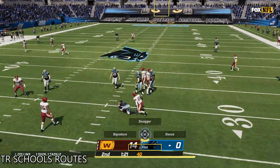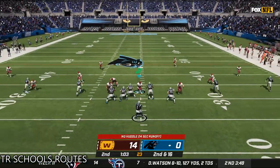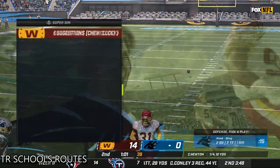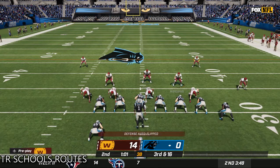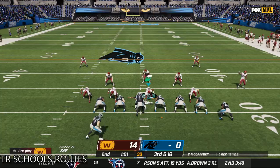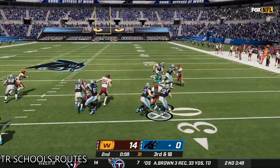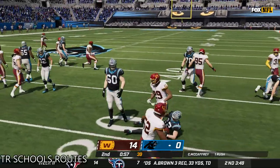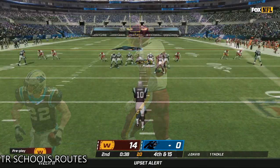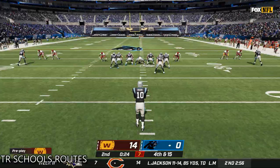And they get to Newton and take him down for the sack. The Panthers got to go quickly. They're moving with a sense of urgency right now. And that throw behind his man. He missed him. Incomplete. An incomplete pass on that last play, and that means they'll need to come up with something here on 3rd down. Newton going to hand it off to McCaffrey. And he won't be close to a first down as he runs into a wall right around the line of scrimmage. Here's Lachlan Edwards now as he'll kick it away for the 2nd time.